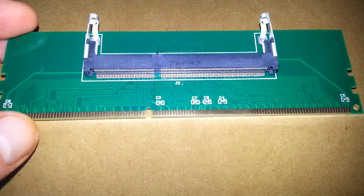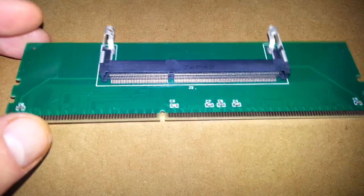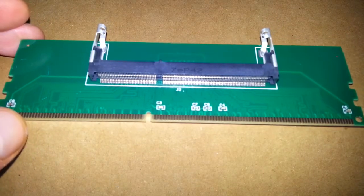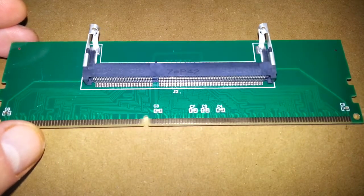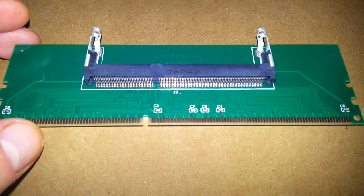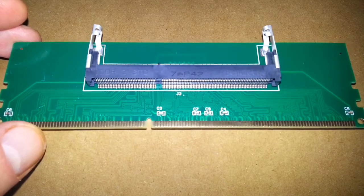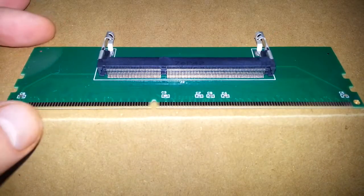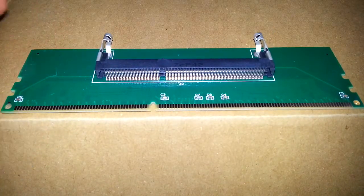There are alternatives out there, and I've seen them for about five pounds, which is a lot cheaper than buying new RAM. So it's a good alternative if you've got spare DDR3 laptop RAM and you want to use it — especially if you've got like four gigs or two gigs sitting around.